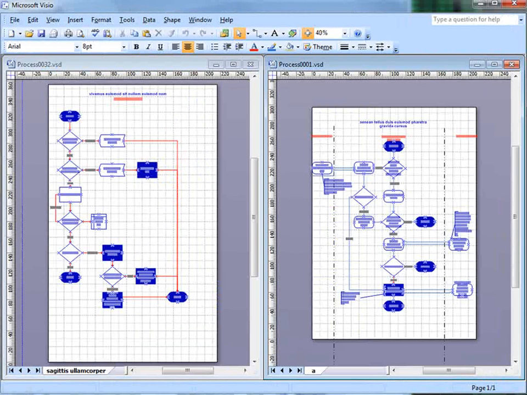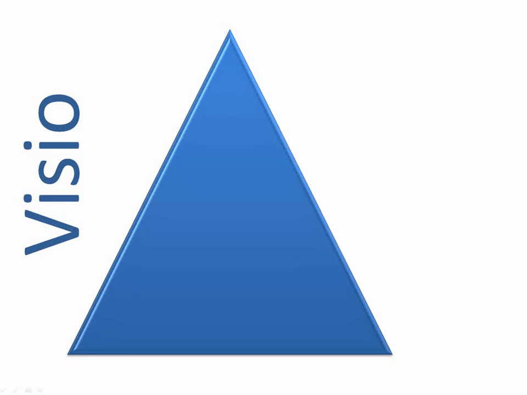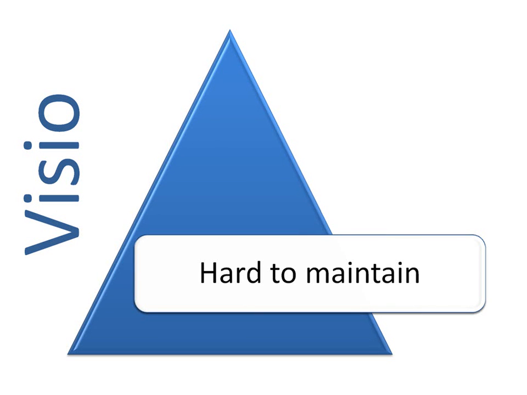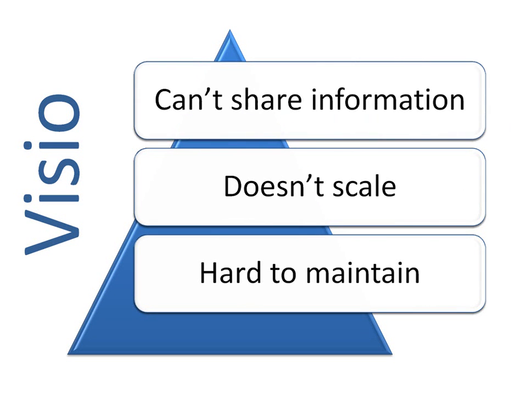Things start to get complex as we add diagrams and try to collaborate with other business analysts and process owners. And at the enterprise level, things start to break down. There are now too many uncontrolled diagrams with too many contributors that the documentation system doesn't work. In short, as an enterprise business process modeling solution, Visio fails because it's hard to maintain the disconnected diagrams. It doesn't scale to support contributors from all over our organizations, and it's very hard to get information out of Visio for use in other tools.